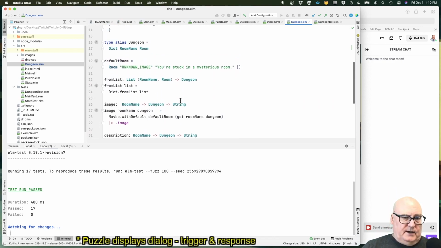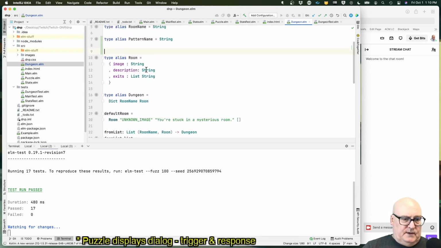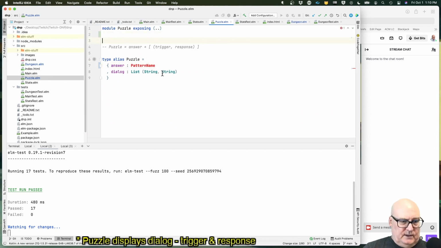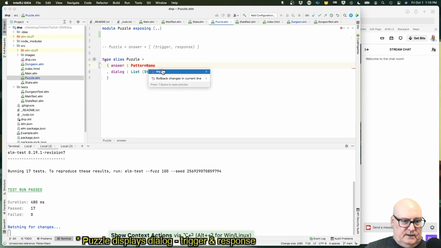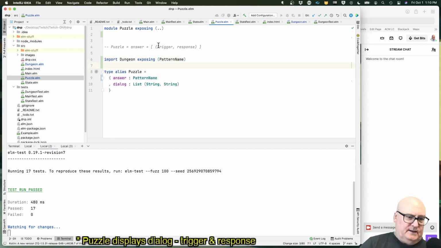Okay, now, let's see. So pattern name here, let's use that in puzzle. The answer is going to be a pattern name. That's, again, helpful. Will it look it up for me? Import. Nice. Okay.